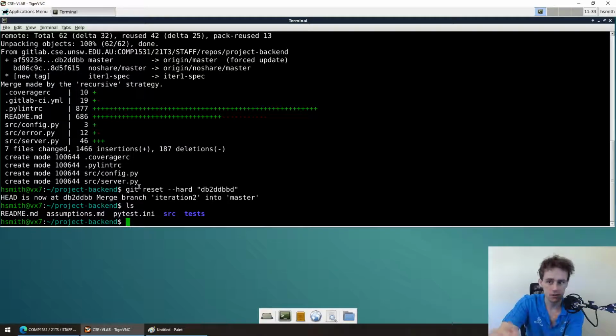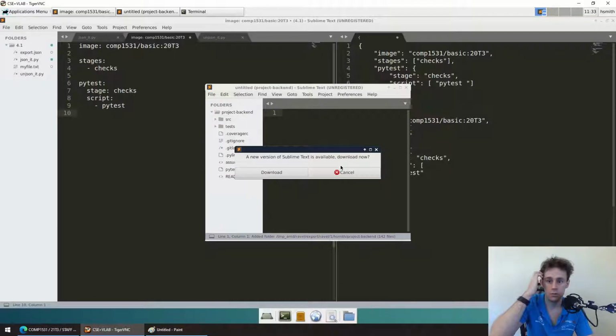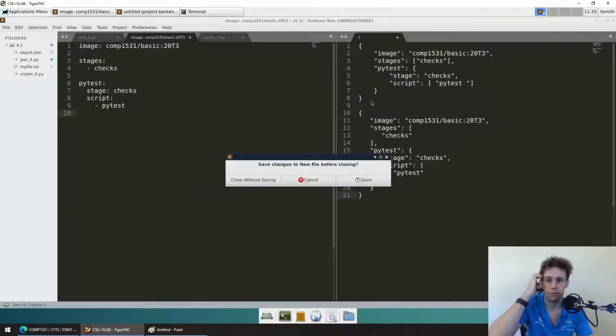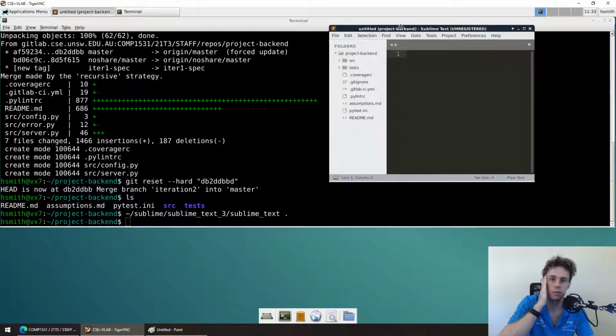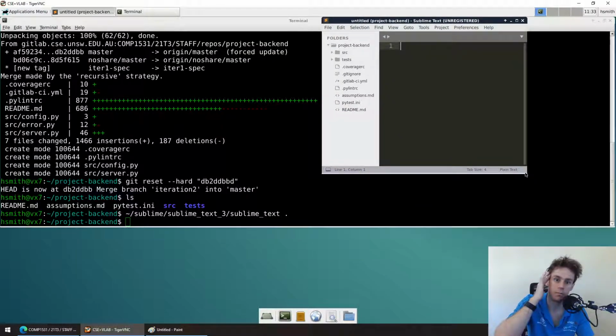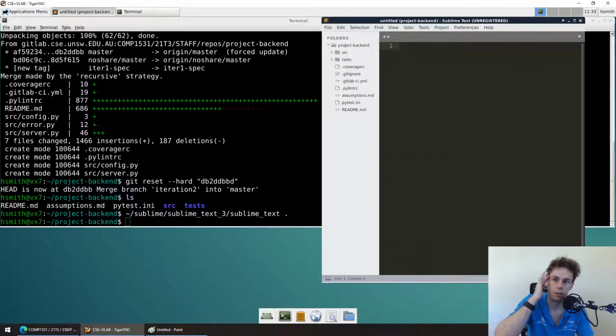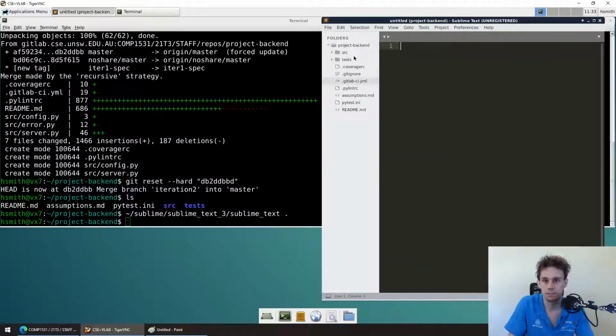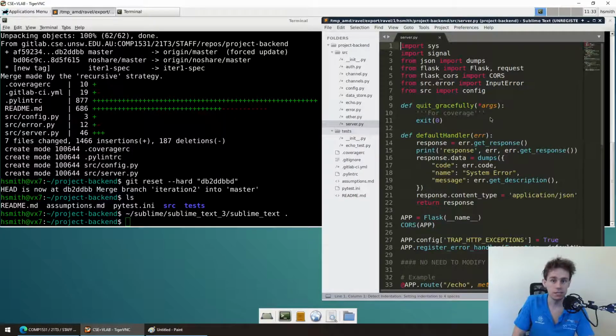Okay, so we've got our code here. Now, the main thing you'll notice immediately is that, I don't know where that sentence was going. Sometimes I just say words and figure out what I'm about to say, and people think I know what I'm talking about. Okay, so iteration 2. What's the main difference? You still have a test folder, you still have a source folder. The main difference is that we've given you a server file. This is your Flask server.